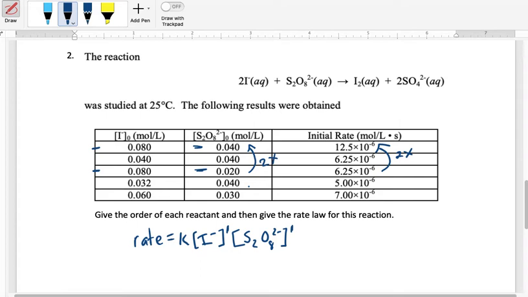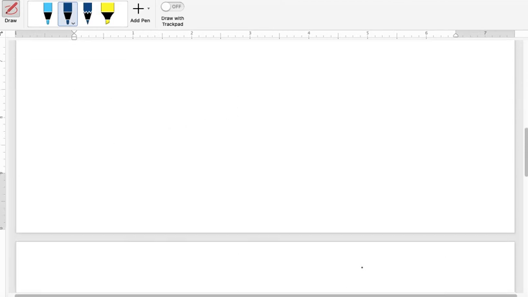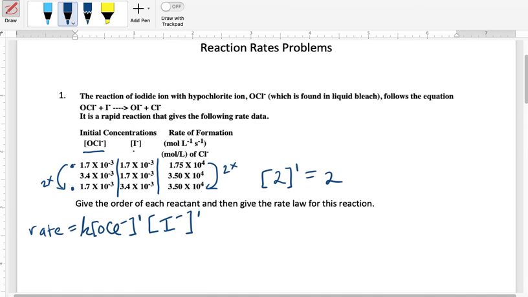And let's go back and figure out the overall order of these reactions. So the overall order of this reaction is what? It's 1 plus 1 is 2. And the overall order of the other one is the same. Oh, so I got 2 that worked out the same. So I'll do another video with a more complex one. So our overall order here is 1 plus 1 is 2.